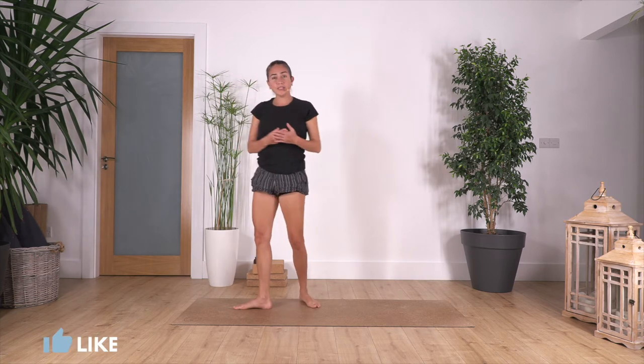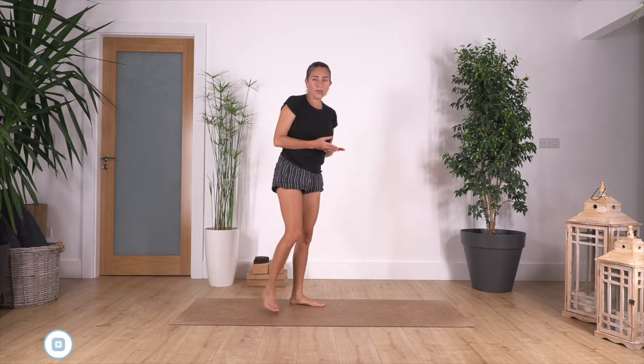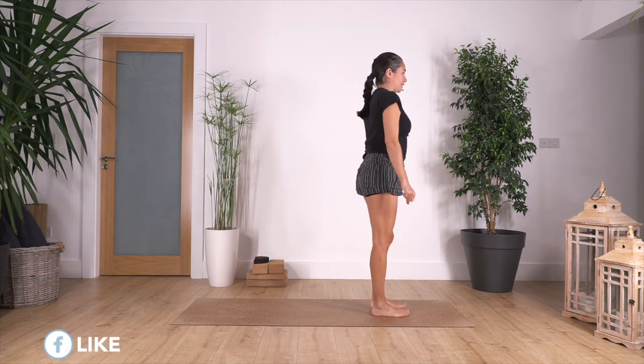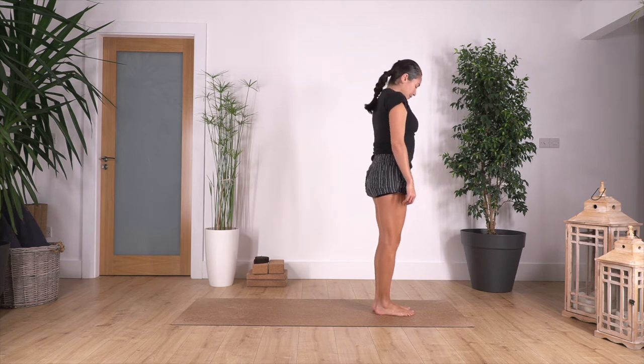So we're gonna do these exercises for a couple of times. Okay, so let's try it again. I'm gonna go slowly, but still we try to just concentrate on the breath. So let's go again. Stand up at the top of the mat, engage your tummy, press your feet against the floor, inhale, and exhale, spine roll.